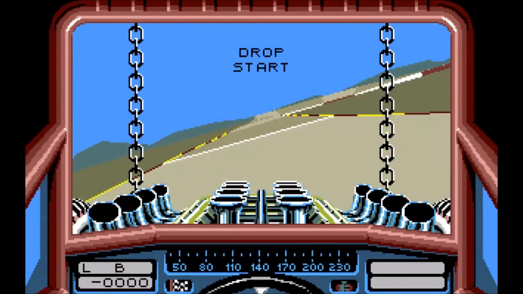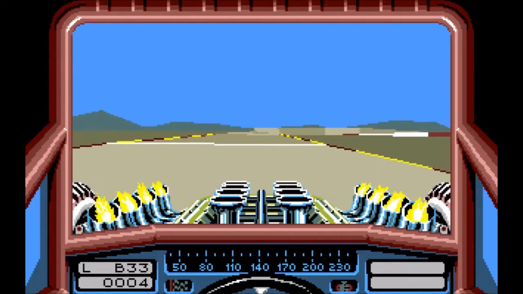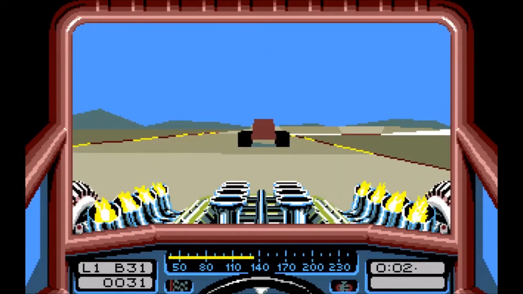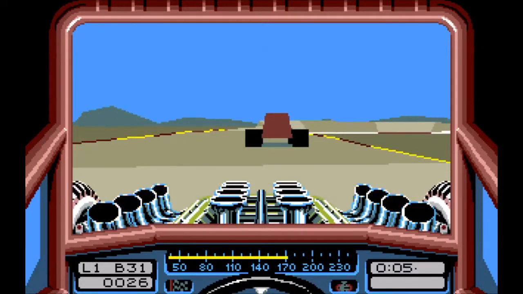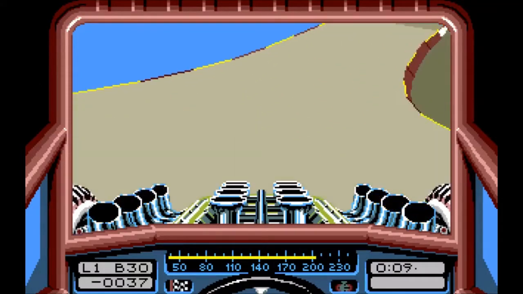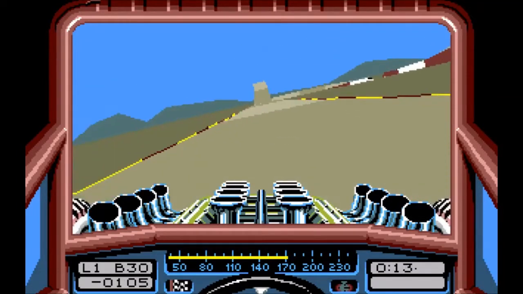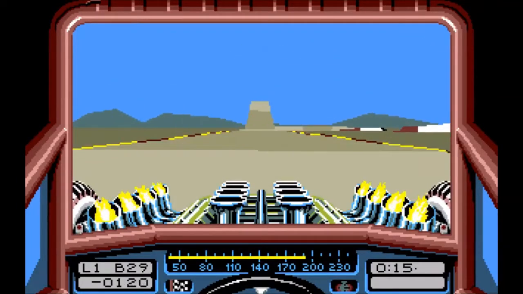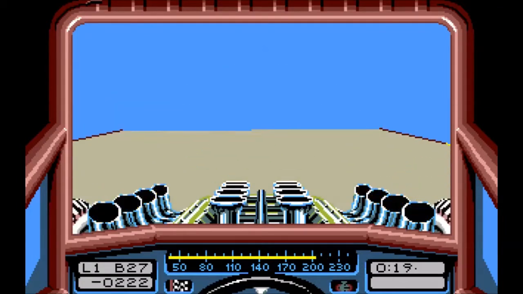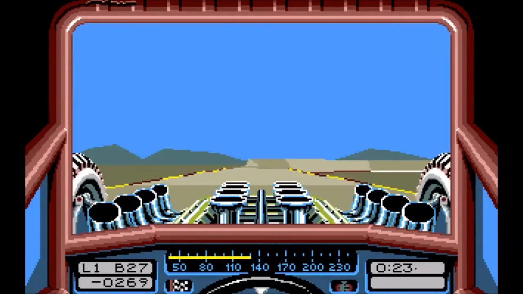Drop start. Not yet, but soon. Go! There's Jumpin' Jack in his pink car. That will always be the look of the opponent's vehicle. Just very cubistic look. Because it's early 3D, so everything looked very cubistic, but I like the way that your car is actually hand-drawn, and I went way, way too fast there.